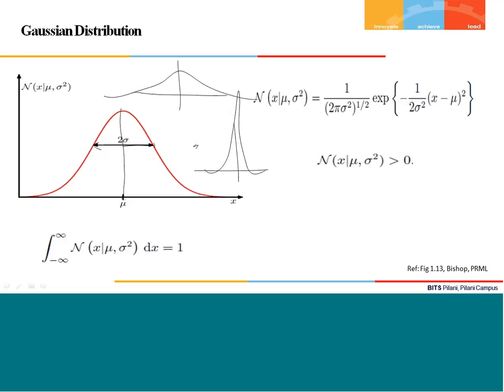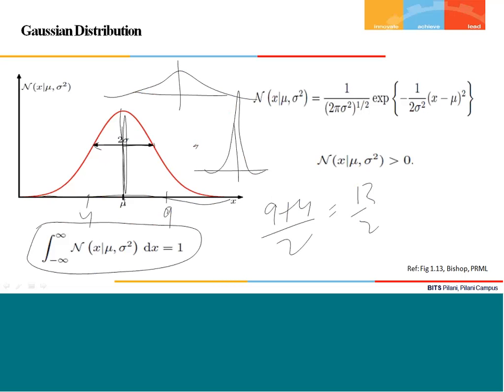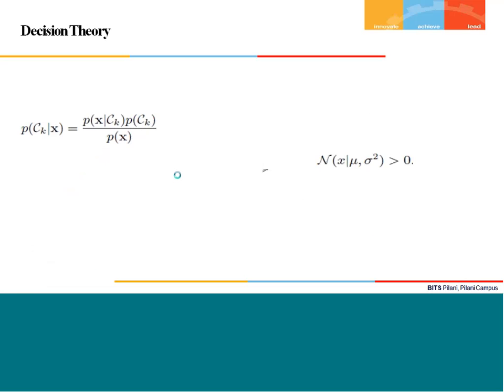And mu means what is on average. What is on average is this value of x. For example, x equals 9 here and 4 here. The average value of these two points is 9 plus 4 divided by 2, which equals 13 by 2. So I am just summing up all those x's and dividing by the count, so I will get this mu. And the integration of this, because this is a distribution, and for a distribution the integration must be 1.